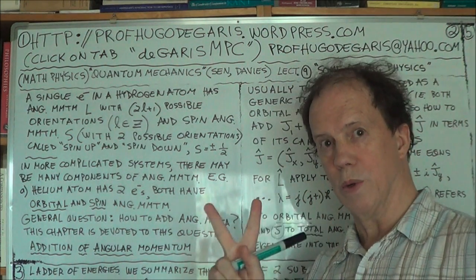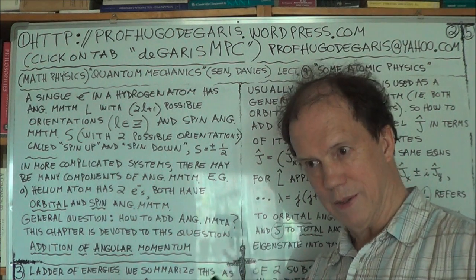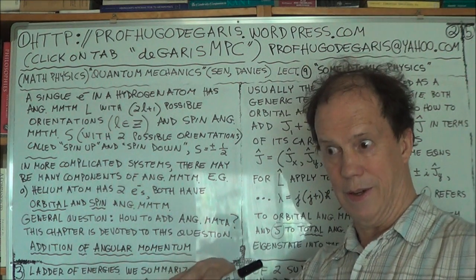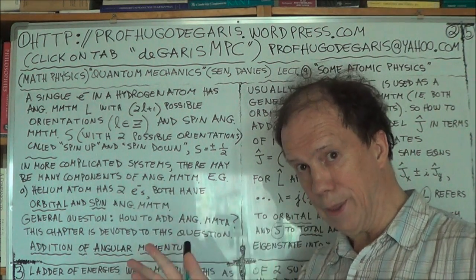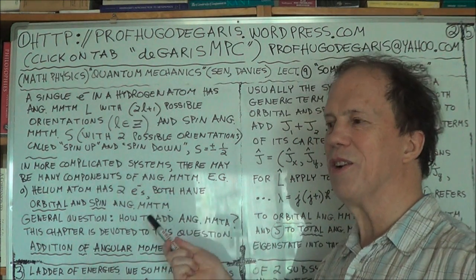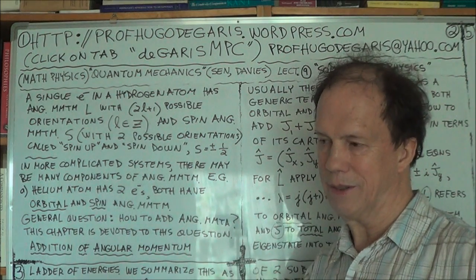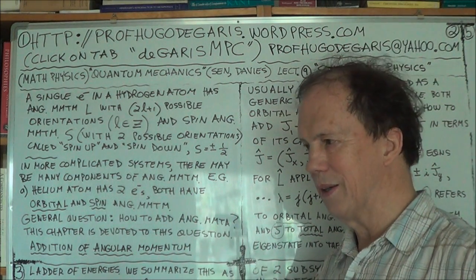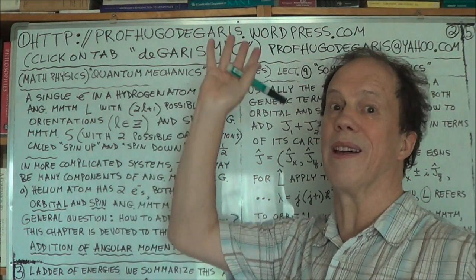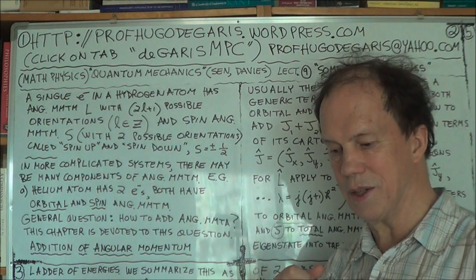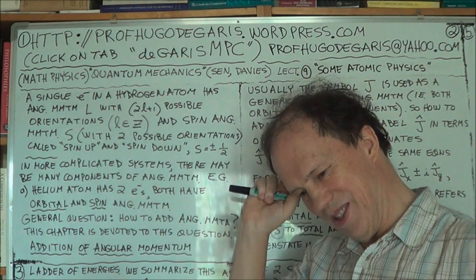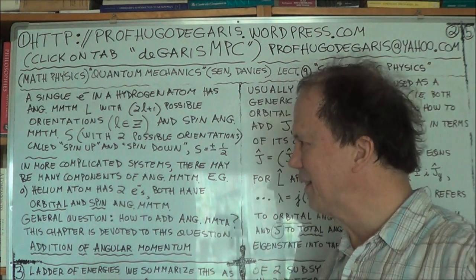The helium atom's nucleus consists of 2 protons and 2 neutrons, so He-4, 4 nucleons in the nucleus. And to balance the 2 positive charges of the 2 protons, you have 2 electrons. So 2 spins, 2 angular momenta. Even with the next simplest element, helium, you've already got to start adding angular momenta, because you now have a multi-component system. With uranium, at 92 protons in the nucleus and 92 electrons, things get massively complex.